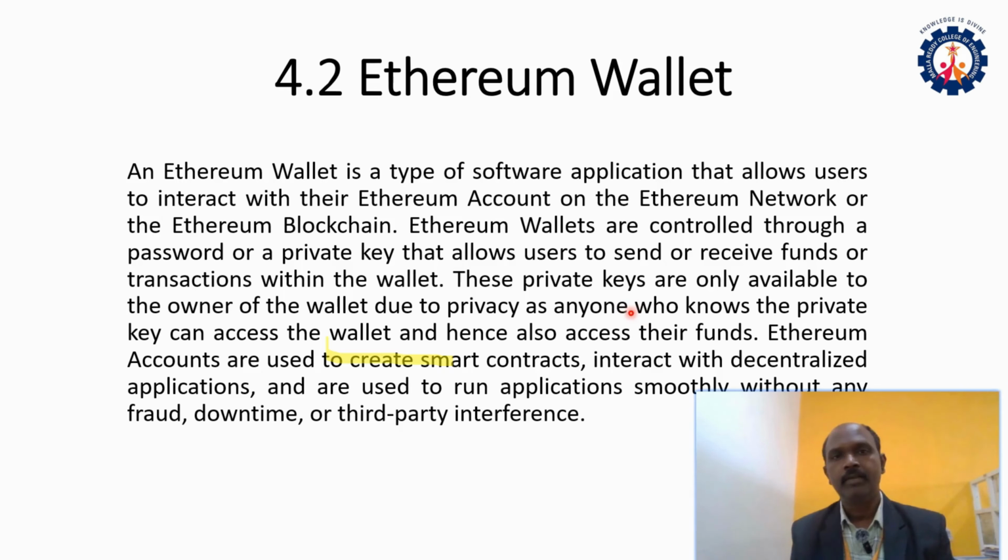That means a fork may have appeared. Here the fork means a copy of the same public key or private key used for multiple transactions, so that accounts are used to create smart contracts, to interact with decentralized applications, or to run applications smoothly without any fraud, downtime, or third party interference. Like that, we can observe the importance of the Ethereum wallet.